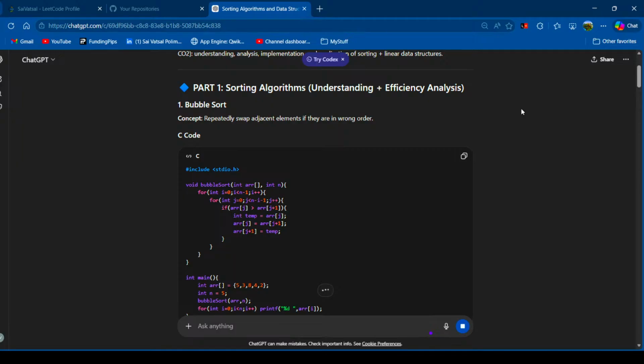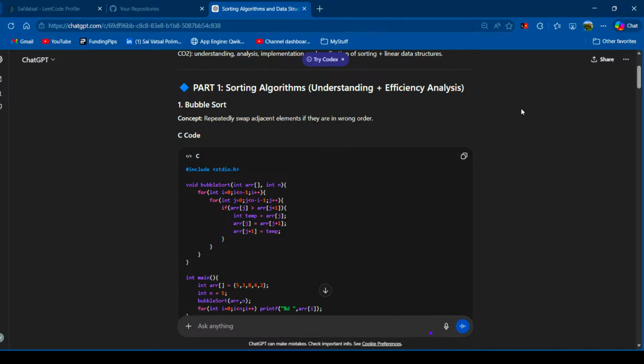First we use the predefined function, #include <stdio.h>. After that, we use a void function so as not to return values. Void means like that. Bubble sort, and we insert int array[] and int n. So we use a for loop: int i = 0; i < n - 1; and increment. It is considered i++ as post-increment, okay?